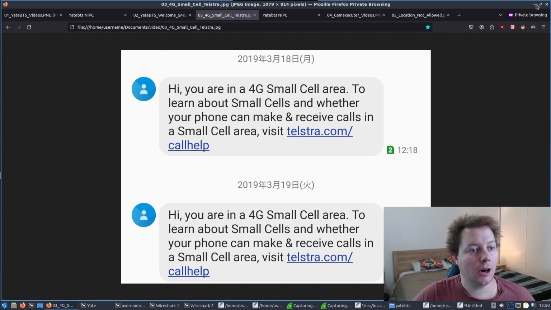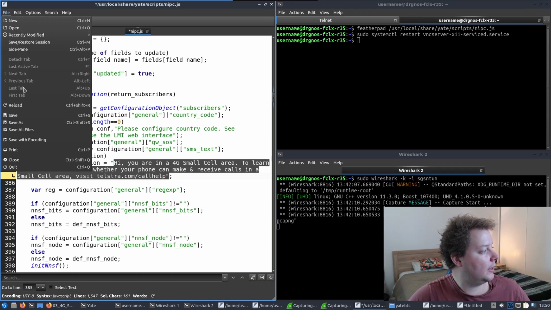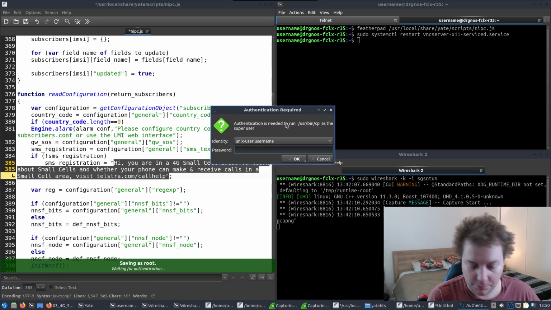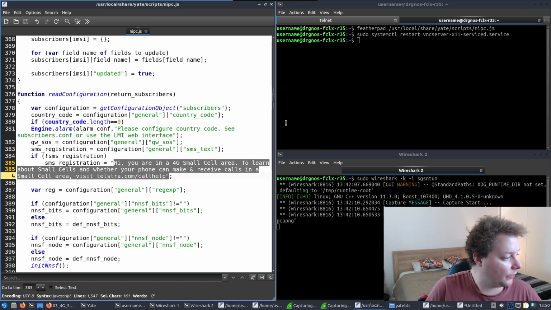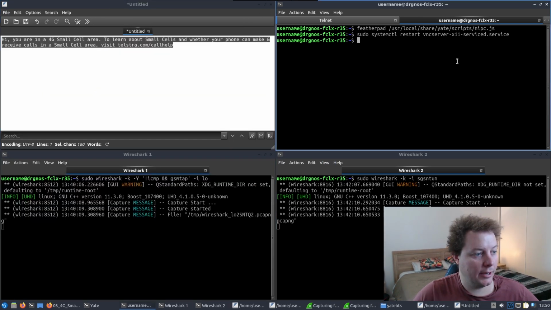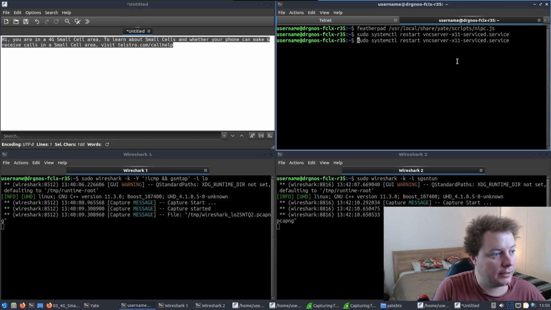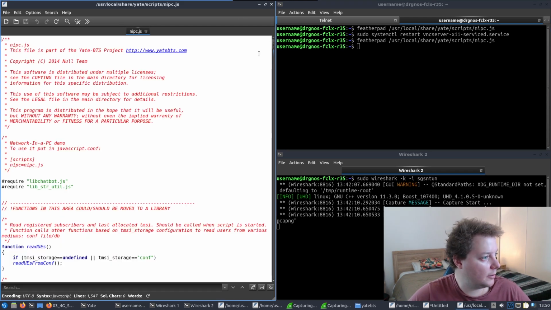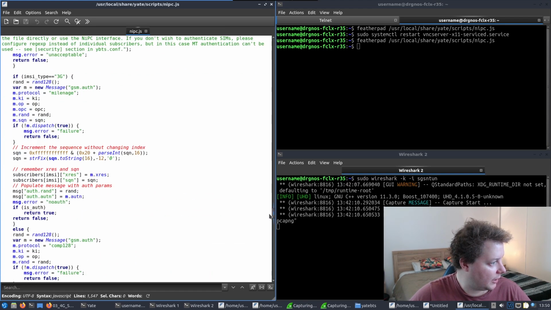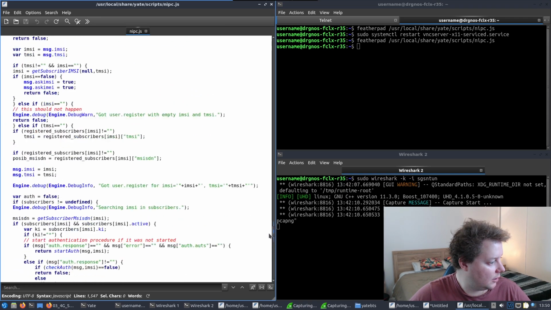So I'm going to hit save, and I might have to give admin permissions here. Yep, so that should have saved now. I can double check that actually happened by opening Featherpad again, and we'll jump down to line 380, wherever that was.